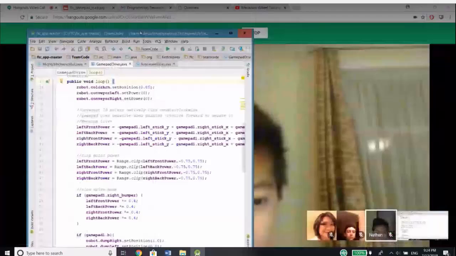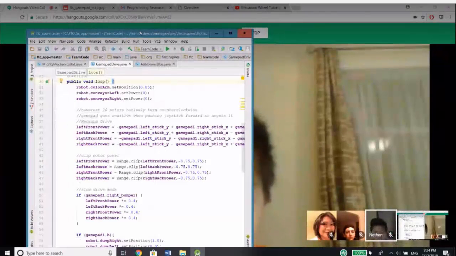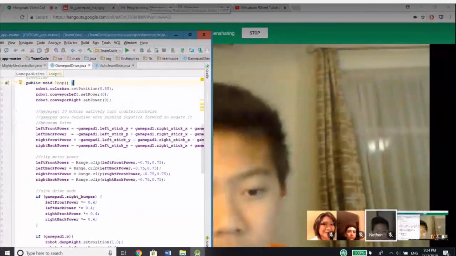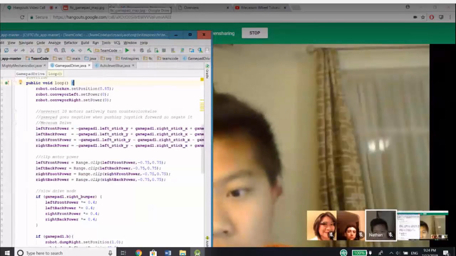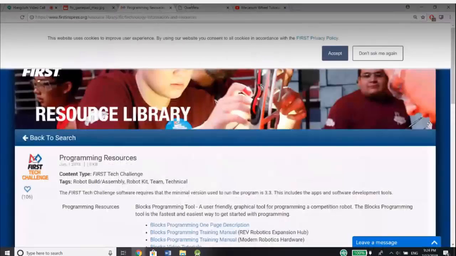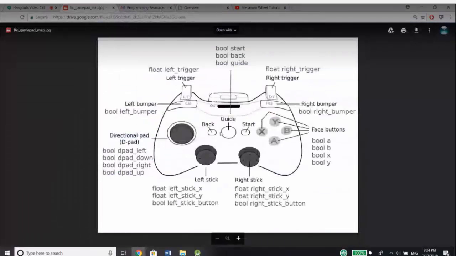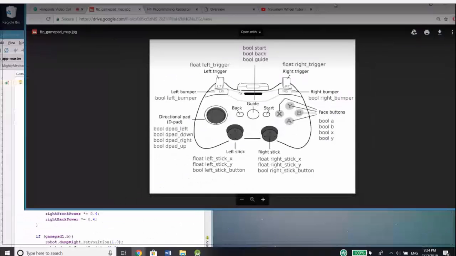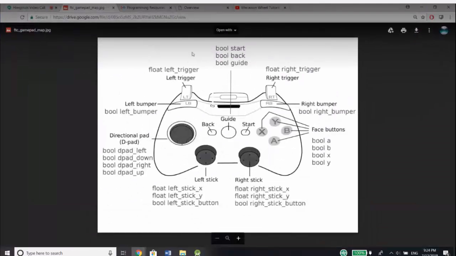So I'm going to show you guys a diagram real quickly. This is just a diagram that shows the different names that you can use to access different buttons.